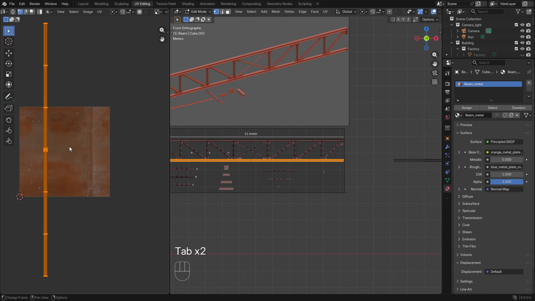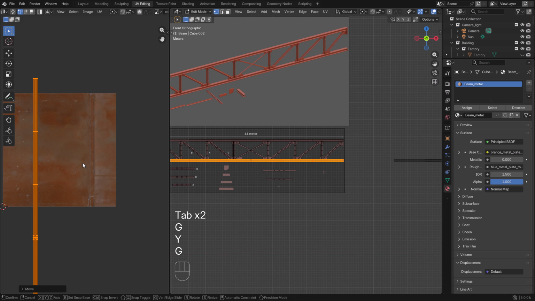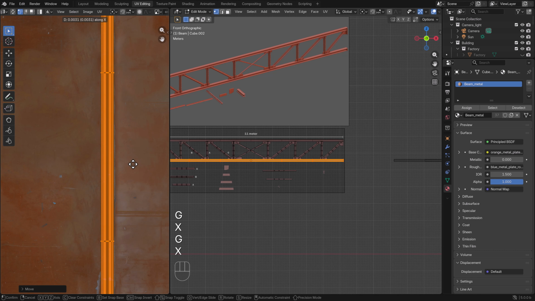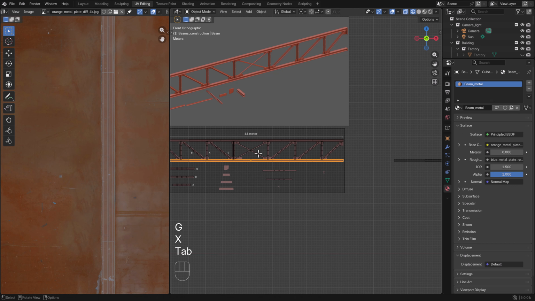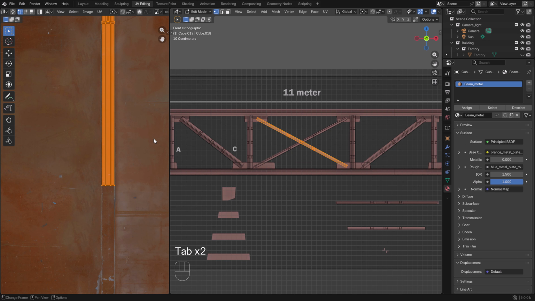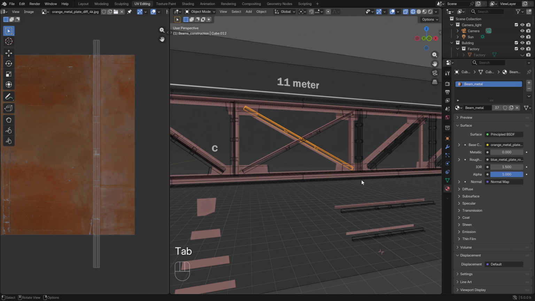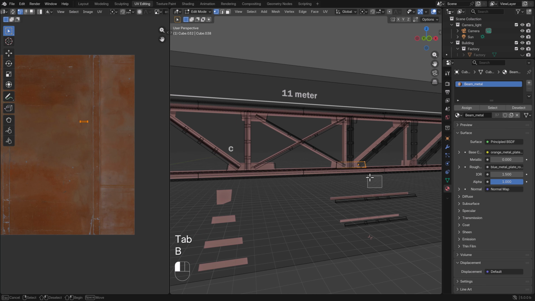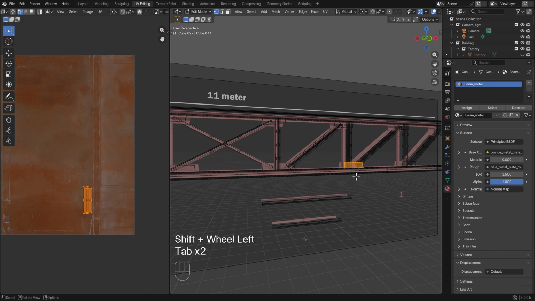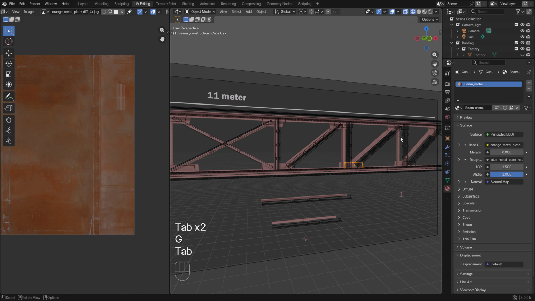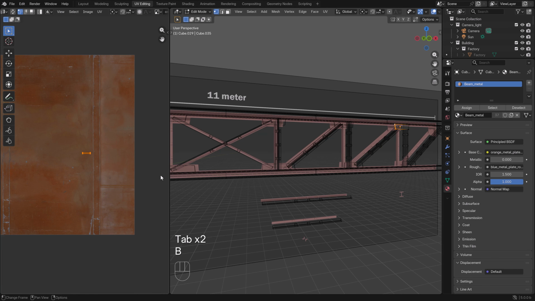For the beam as well, maybe just a whole other area for the beam, like this. And these. And for the plates as well. I just want to check if we have original objects. All right. And these. Some are not selected. All right.